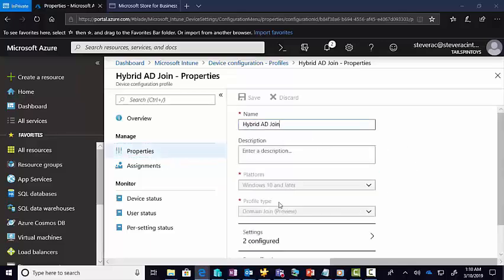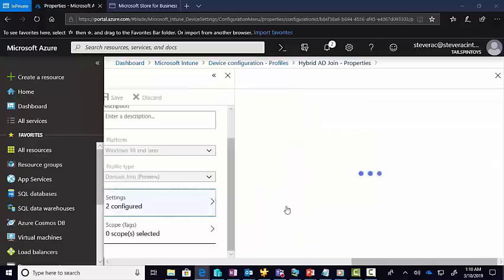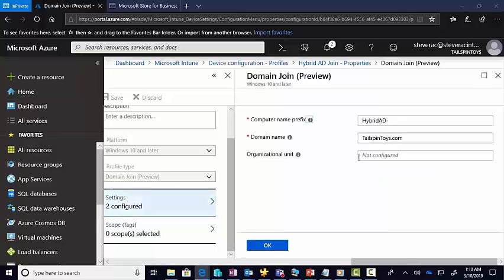And if you go in, you'll see Windows 10 and later domain join preview is where it is. And there's a couple of settings that you can configure. So there's 3 here. This one is completely optional, right? So the computer name prefix, so this is how the device will appear when it joins AD. Just give it the prefix, and then there will be random characters assigned at the end, what the domain name is. And if you are specifying an organizational unit, give the name of that organizational unit. But it's not just the name, it's the name in the fully qualified path kind of name, the CN equals and the DC equals and so forth.